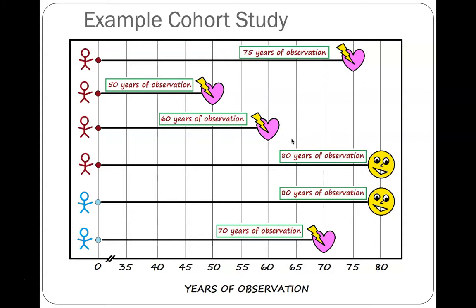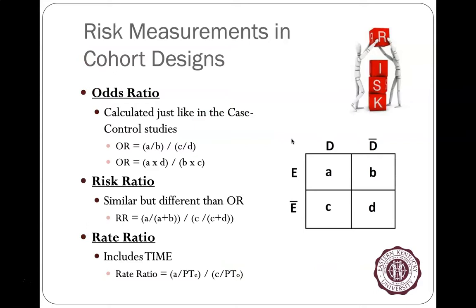One thing about cohort studies that's unique to the case control and the cross-sectional designs is the simple fact that we can also do risk ratios and rate ratios. Cohort designs are in many cases referred to as the gold standards. So as the gold standard, you could imagine it also costs more money.